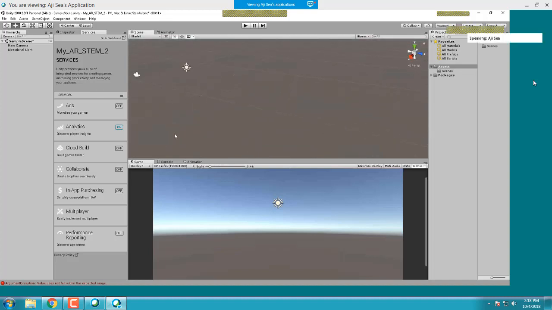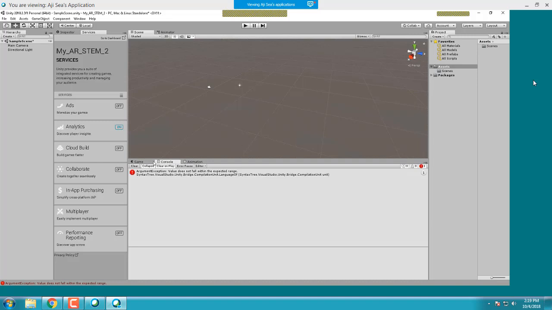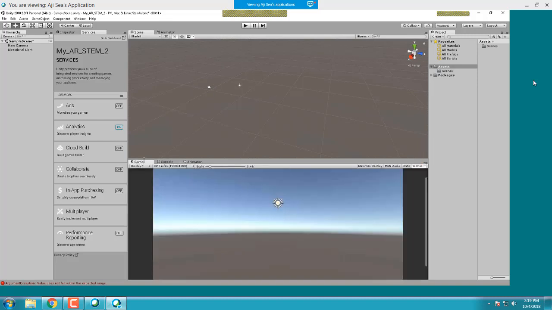So I already said about the scene, game, and console. This one is the scene, and the game is the finalization, or what the application will show you when it is complete. That is the game here. And we got a console. If you need to monitor something beside the things in the work area, you can do it in the console. You will learn about the console maybe in the Monday session.